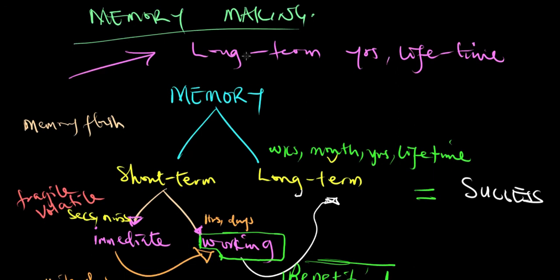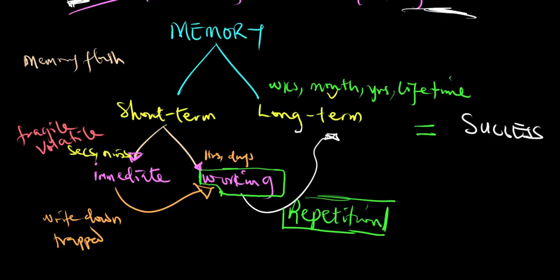So these are the things we have in our memory making, and like we said, the target is for us to achieve a long-term memory that will last for years and a lifetime. With these explanations, starting from the two divisions of memory, short-term and long-term memory, to the immediate memory and working memory, we can go all the way to making long-term memory for a lifetime, something that will not disappoint us anytime we want it.